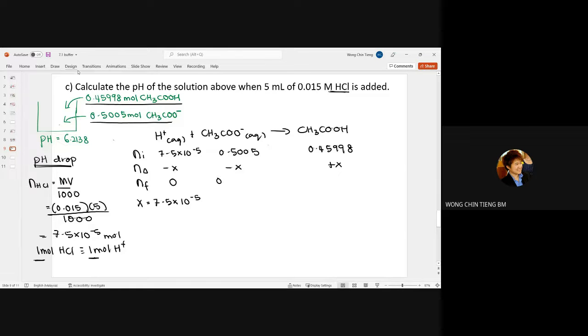Agree? So you have your 0.5005 minus x. Over here, 0.45998 plus x. So kita tahu x adalah banyak mana, so kita boleh kira kat sini adalah 0.5005 minus this one. Selesaikan, you have 0.500425. Okay? Setuju? Kalau salah, let me know. Saya pun tekan calculator terus je. So if it's wrong, then let me know. Okay, we can recalculate that and we can check that. Make sure your calculation is correct. Like I always tell you right now, you don't have any place, any space of error.